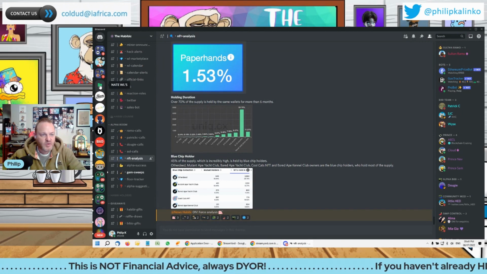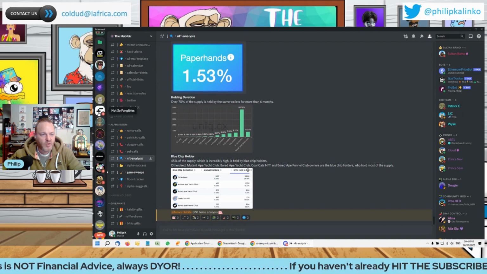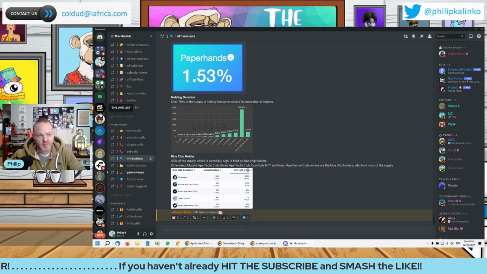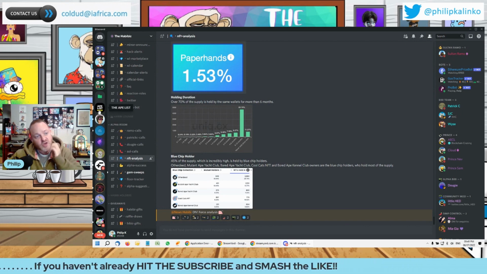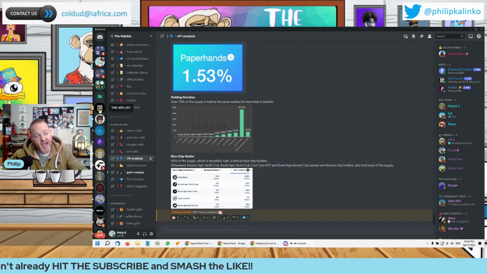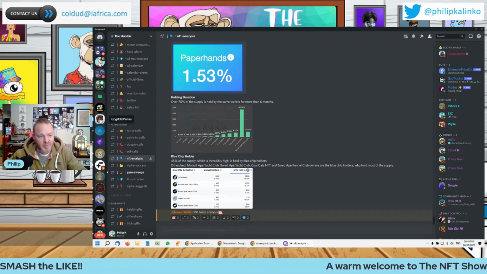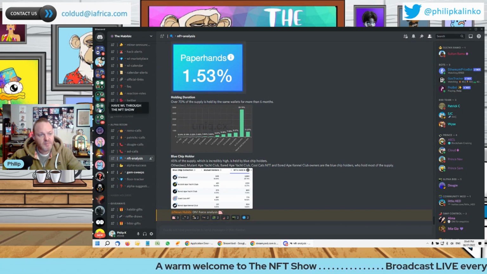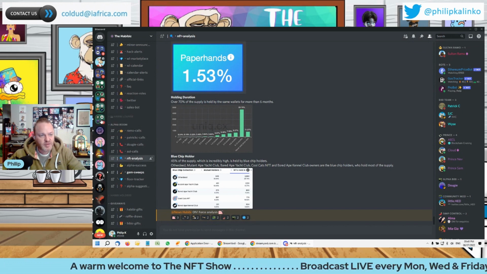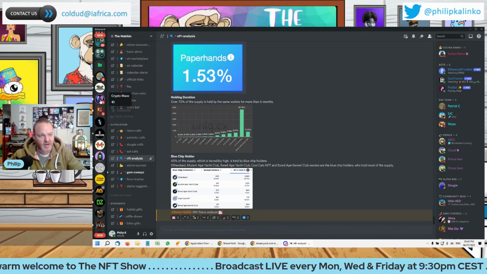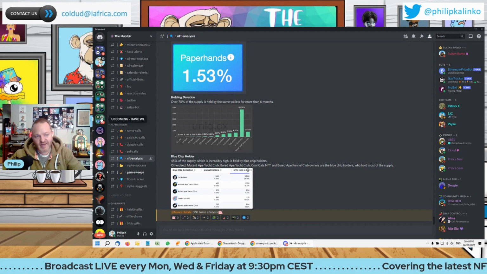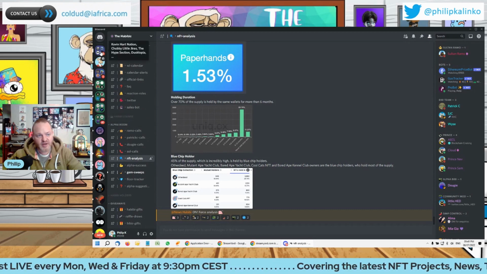Then all these green folders here are all the different whitelists according to where I got them from. So this is apelist whitelist. For apelist, you need an NFT, and you need to be a mutant or a Bored Ape holder. But these are all those whitelists, so I know that I've gotten it from them. Then these are other whitelists from a different source, and then these are other whitelists. So all the green folders are the different whitelists that I have, but not minting in the next day or two. Because if it's minting in the next day or two, I've moved it there.